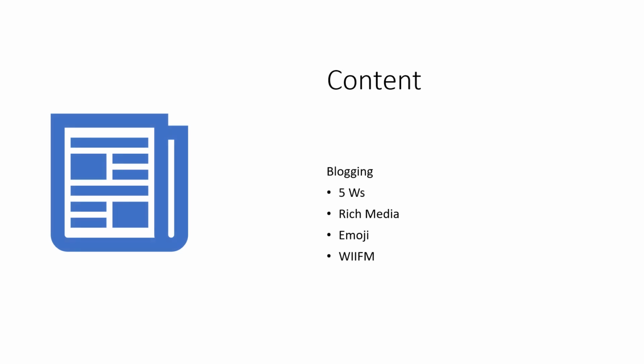These power bloggers utilize the 5 W's, right? Who, what, when, where, and why. And this doesn't mean that the story speaks about who, what, when, where, and why. This could be who, as in the target audience. Who is your target audience? Who does this impact the most? Who would benefit from reading this content?